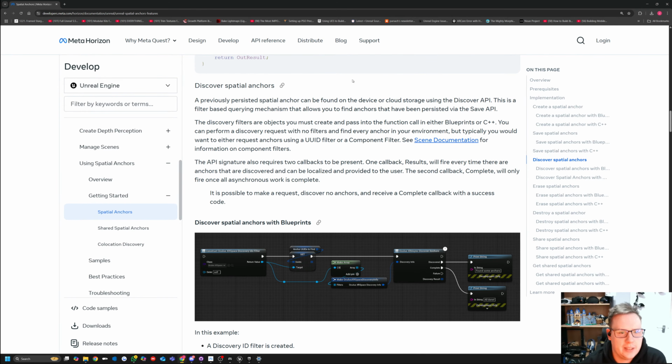This is a filter-based querying mechanism that allows you to find anchors that have been persisted via the Save API. The discovery filters are objects you must create and pass in the function call in either Blueprints or C++. You can perform a discovery request with no filters and find every anchor in your environment, but typically you would want to request anchors using either a UUID filter or a component filter.